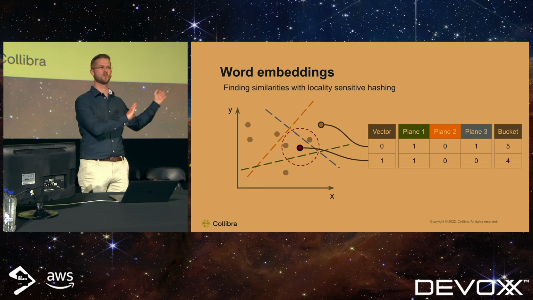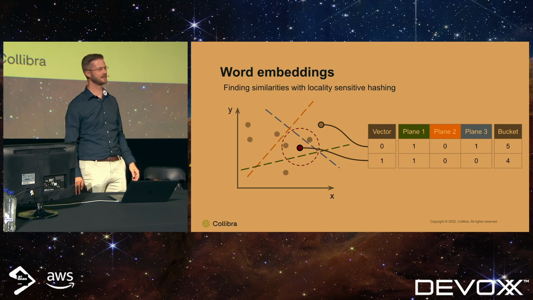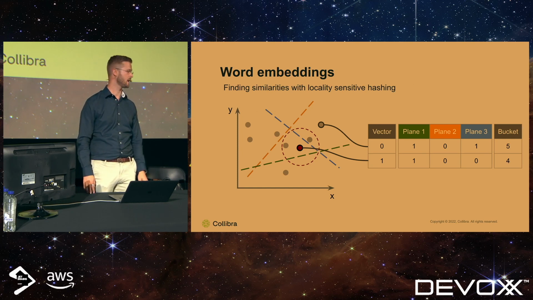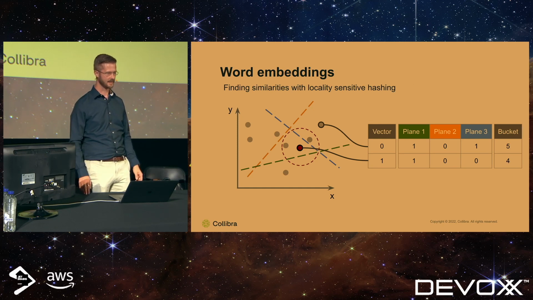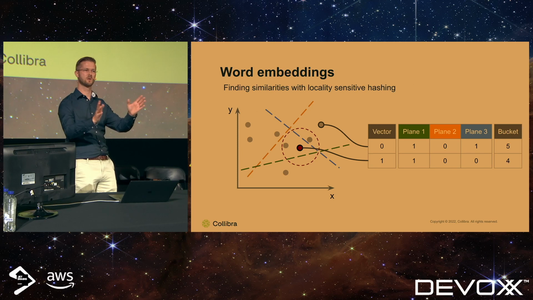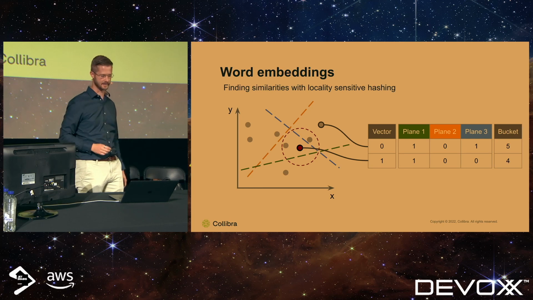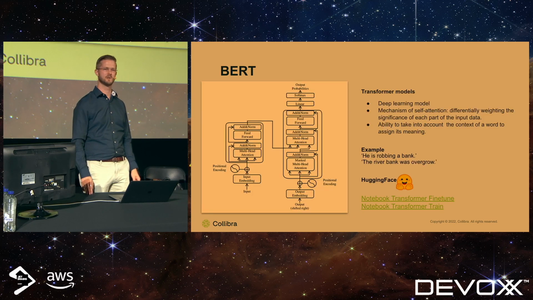I do want to warn, you probably don't want to implement this yourself. There are frameworks out there that already do this in even smarter ways. Well, exactly similar to how it is done here, but they're battle-tested. Examples here are FAISS, that's by the Meta guys, the Facebook guys. You have OpenSearch and Elasticsearch. Well, one is a fork thereof. And they offer this functionality out of the box. So go and grab it. If you, for example, are creating a text input where you want to suggest the most probable next word, you're going to need these kinds of technologies. Now, let's look into an even cooler model to generate these word embeddings.